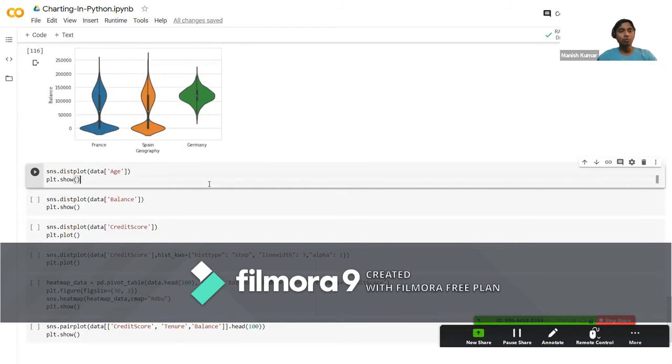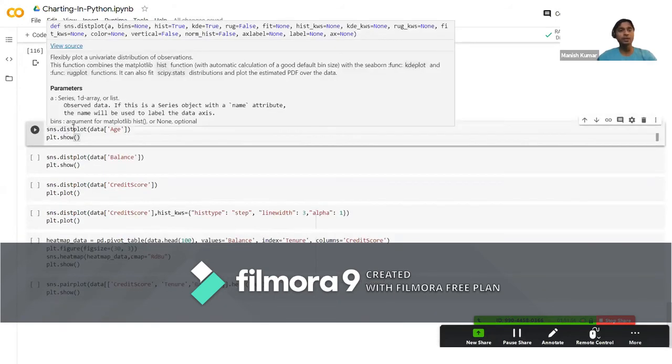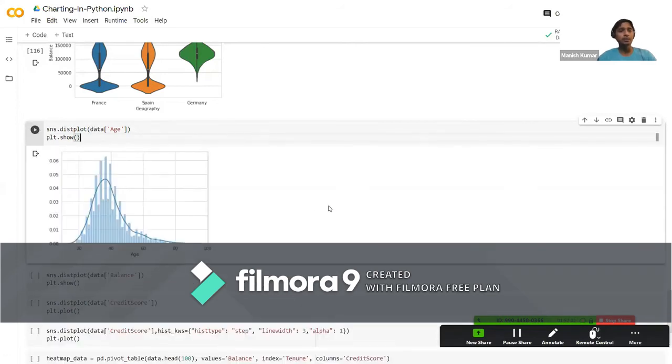Talking about histograms, how do we draw histograms all by ourselves? This is going to be very simple. The function for that is distribution plot, as they call it in Seaborn. You can just specify a field and get started. This chart looks really beautiful, because not just does it show you the auto-calculated bins, but it also shows you a smoothened line which shows you the skewness in the data.